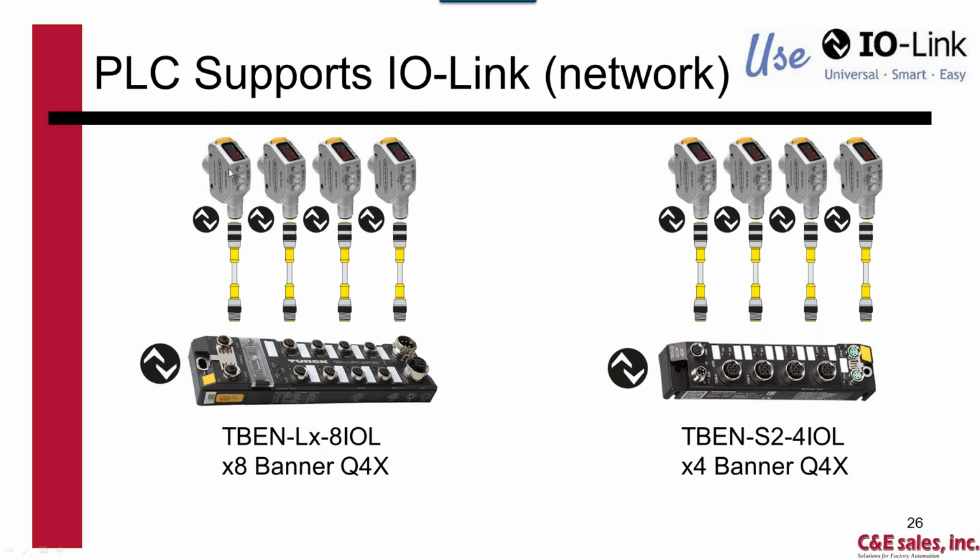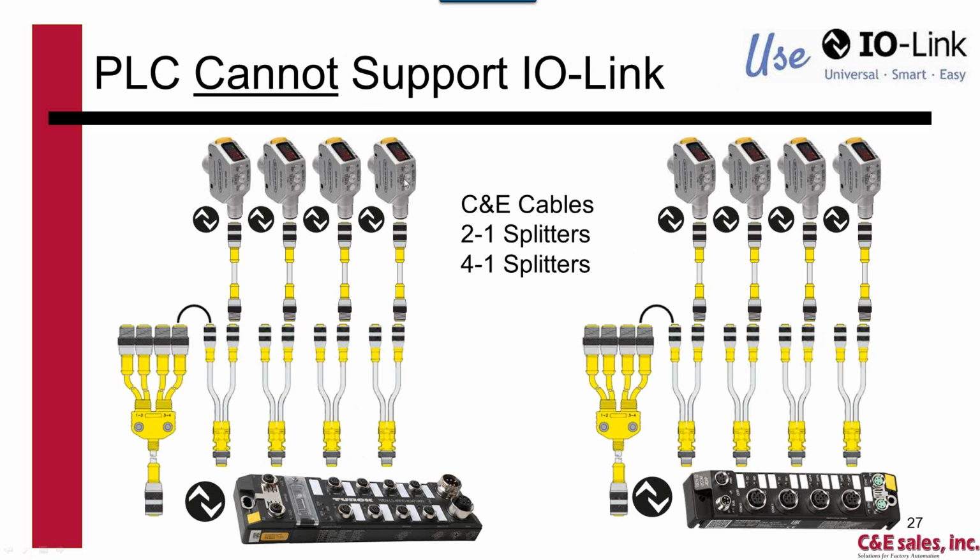Where before we had the sensor going directly to each port, in this case we now take the sensor connecting to one branch of a 2-to-1 splitter that's connected to the IOLink port. And then the other branch of the 2-to-1 splitter, we bring a single wire, essentially the white wire, over to a 4-to-1 splitter. In this case, the sensor would have to have this capability. The banner Q4Xs and some of the other banner sensors do. They have a channel 2, which is pinned to the white wire, which would be a digital output. So we could take that digital output of this banner Q4X, bring it through the 2-to-1 splitter, and take that white wire into a 4-to-1 splitter, and those get combined into a single home run cable, which would just be a 4-pin M12 sensor cable.